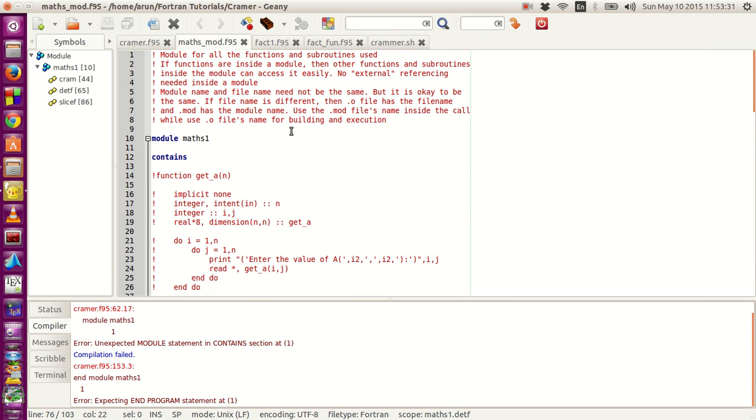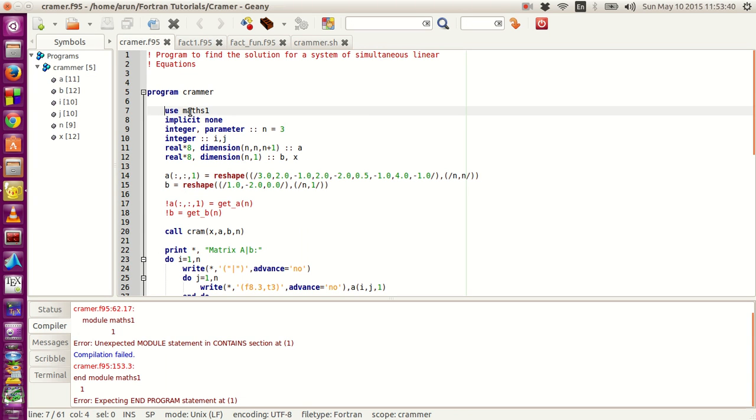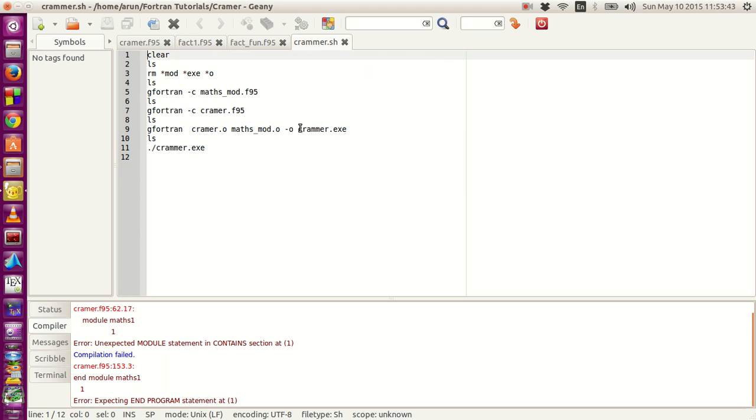And there is one more thing I have to tell you regarding modules. When you write a module in a separate file, like what we saw, you have to compile the module file first, and then the file where you're invoking the module second. This order has to be mandatory. Even if you are compiling multiple files together, the module files have to be compiled first, and then the programs that call the module have to be compiled later.